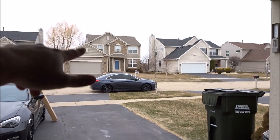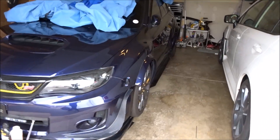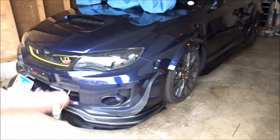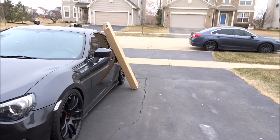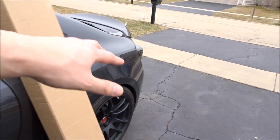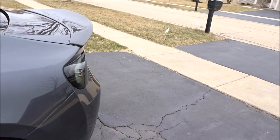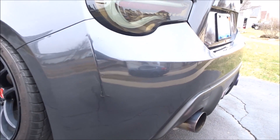He daily drives that legacy over there. Once his car is completely finished — once he gets his new wheels in, gets his suspension all set up, all detailed and ready to go — we'll do a full video about his STI. That'll be pretty soon because his car will be ready in the next week. So like I said, the diffuser I got is very very subtle. I'll take it out of the box, we'll mock it up to my car and try to make it look as good as possible. But once we drill it in you'll see exactly what it looks like.